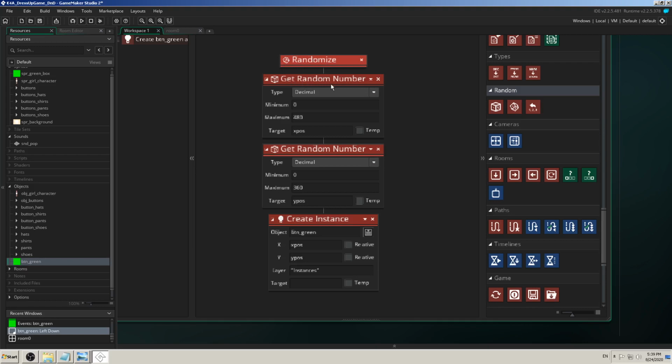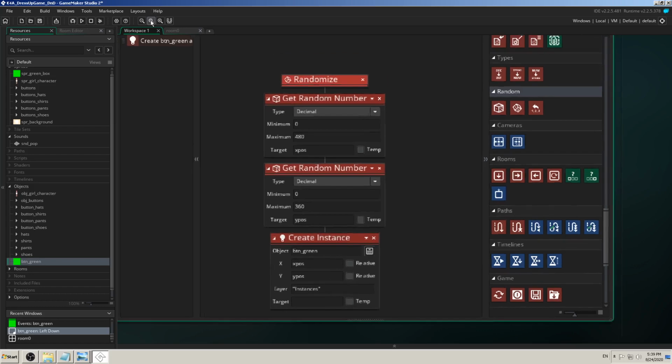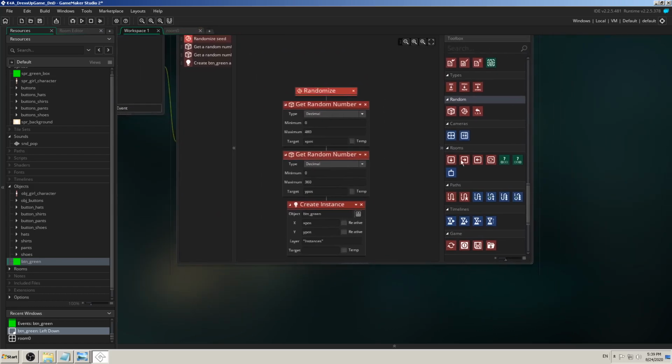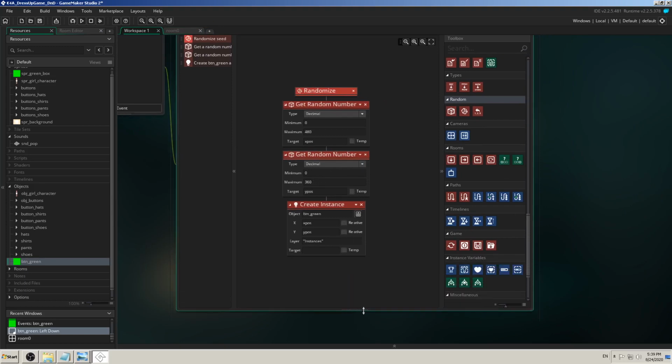I have used get random number between 0 and 480, and I have used another one for 100 and 360, and I have added those values into obj button green create instance.